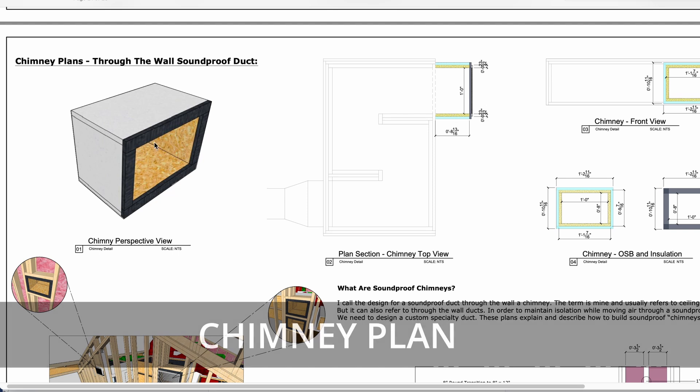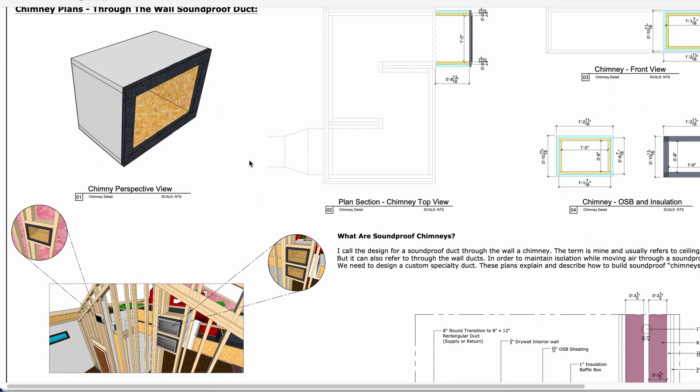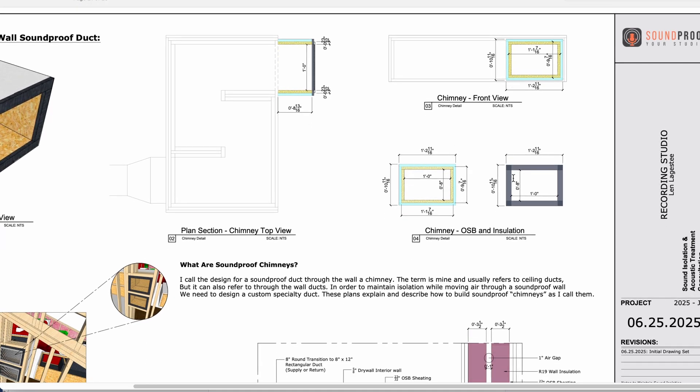Then we get to our chimney plans, which shows a little bit about how our chimneys are built. We wrap the chimney the same way we do our box. I like to cover the inside of the chimney with some duct sealant just so that it's sealed up — you can paint the inside with duct sealant. It's plywood with five-eighths-inch drywall on the outside, and then we're using quarter-inch neoprene rubber from McMaster supplies. After doing a bunch of research, I've found that neoprene rubber is going to be the best affordable option besides Silomer for reducing vibrations.